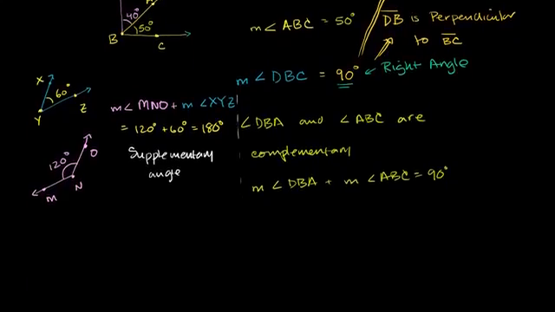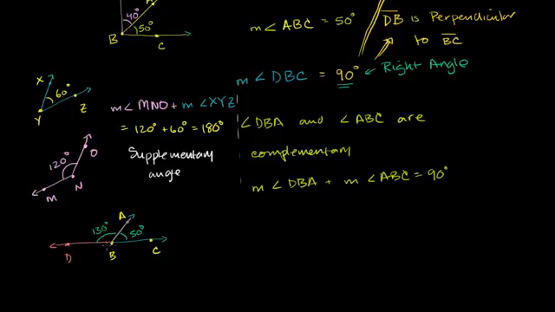let me draw that over here. So let's say you have one angle that looks like this, and that you have another angle. Let me put some letters here again, and I'll start reusing letters. So let's say that this is A, B, C, and you have another angle that looks like this. Notice, and let's say once again that this is 50 degrees, and that this right over here is 130 degrees.